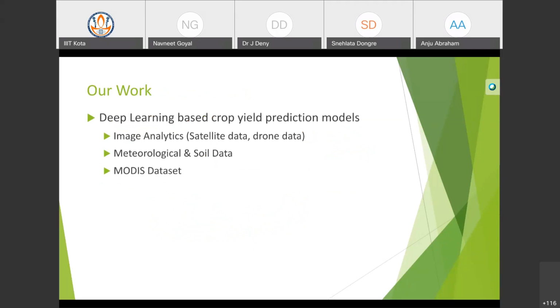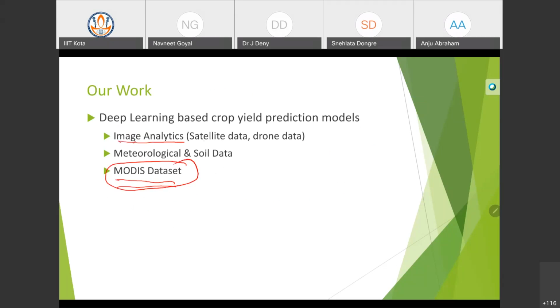I'll now try to give you some idea about the kind of work that we have been doing in agriculture. Currently we are looking at deep learning based crop yield prediction models. And what we are doing here is that we are using image data. There is a data set called MODIS. I have some slides on this, which I'll talk about.